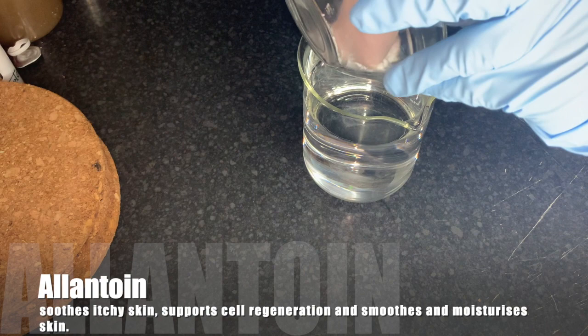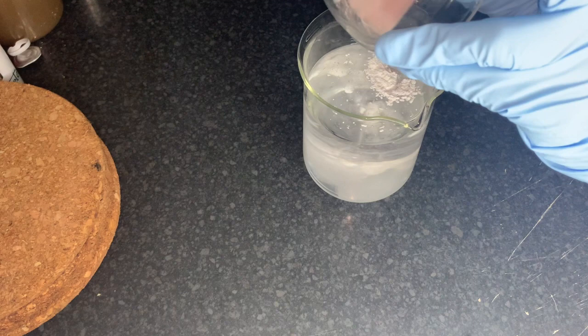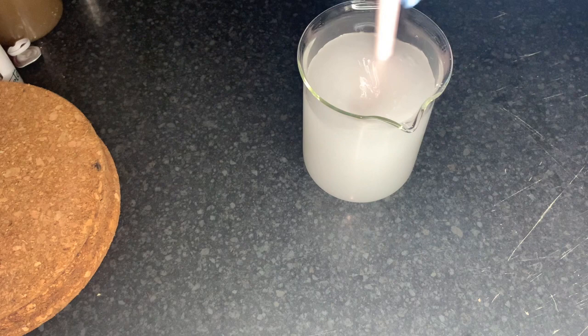So with the allantoin, I'm going to add this in first and heat up the water. Allantoin can be quite difficult to dissolve in water when it's cold. I have an easier time doing it when the water has been heated. So we're going to do that, and once it's cooled down enough, we will add in our other ingredients. So I will be back once this has blended in and dispersed.